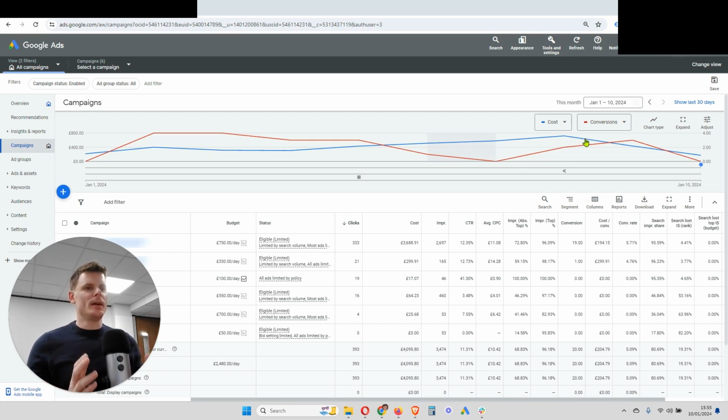So I've got an example here, and basically when that question arises within an account, you need to look at whether or not the current bids are allowing you to achieve a high search impression share. So, for example, if your account is generating a 60% impression share, you might ask, okay, well, we're getting 60% of potential searches. What would it take to get the remaining 40%? How much more do we have to bid? And is that going to allow us to generate more customers?